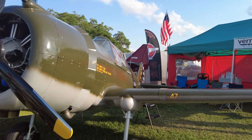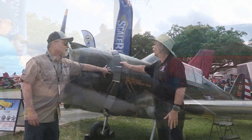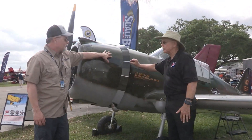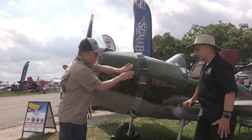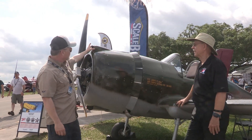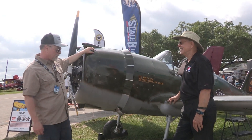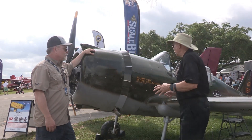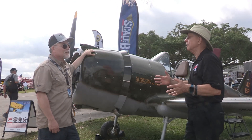Let me point out some detail here. It looks like this cowl doesn't actually move? It's ground adjustable — we can open them up a little bit more. In the original models this was an openable cowl flap, and these little spacers keep the air trapped in here. We've also 3D printed the front of the gun, just like a P-36 has, and we're going to have a more authentic spinner. How much power under the hood? This is a Verner 7, and that's 125 horsepower — with a single seater. What's the empty weight? 850 pounds on the prototype.